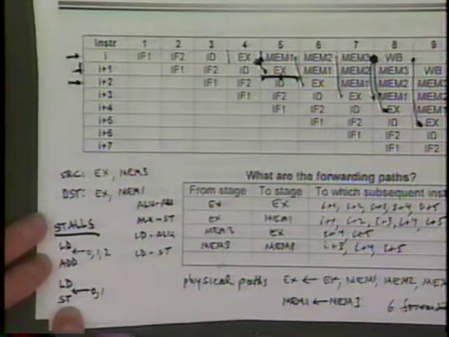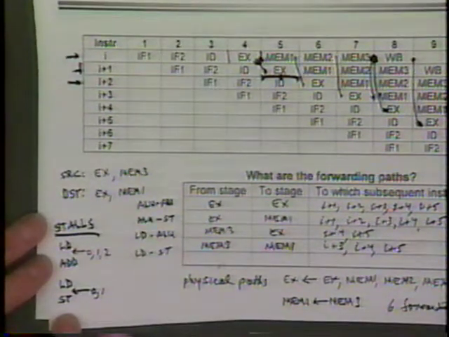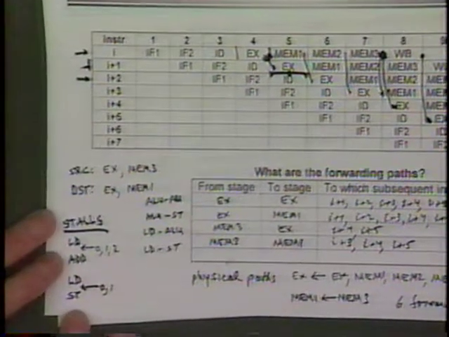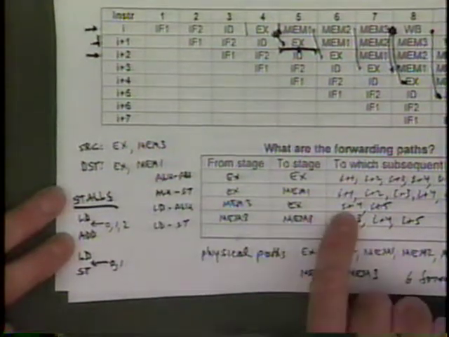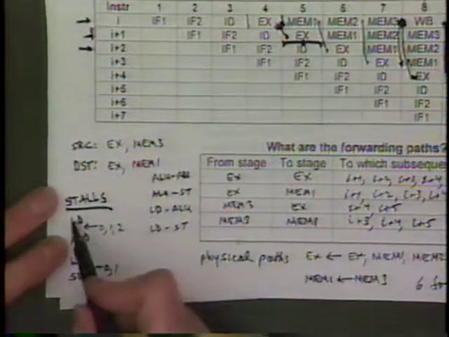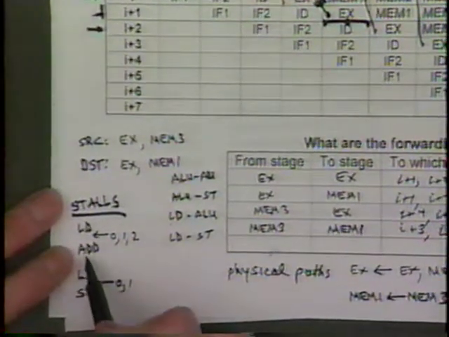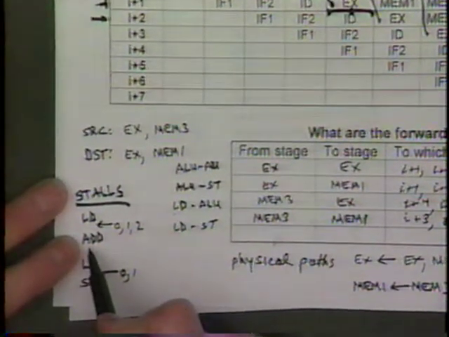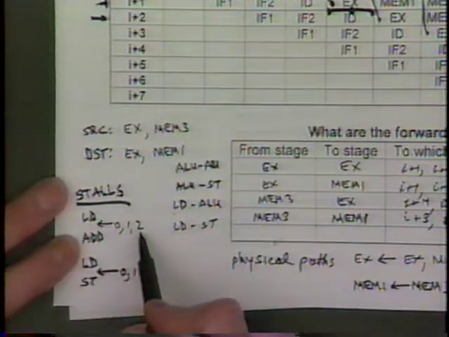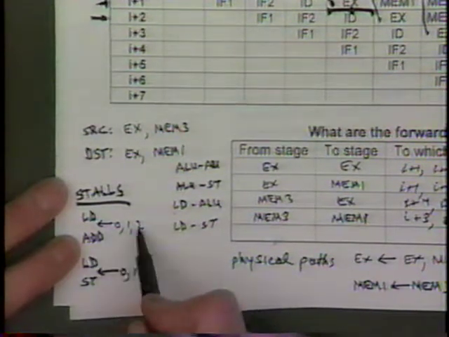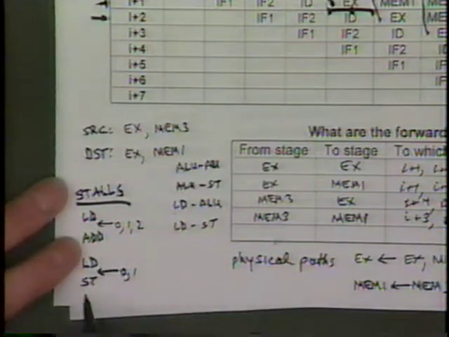Can you go back to your diagram again, under the stalls, and how many instructions you said we could insert in between? Yes. Here. Isn't it 1, 2, or 3 for that top one and 1 or 2 for the bottom? Well, let's see. For load followed by an add, the load ALU case, we can make it work for instruction I plus 4. So if the load is instruction I, then this has to be instruction I plus 4 for it to work. Right? So this is I plus 1, this is I plus 2, this is I plus 3. These are the number of instructions you need to insert between the load and the add.